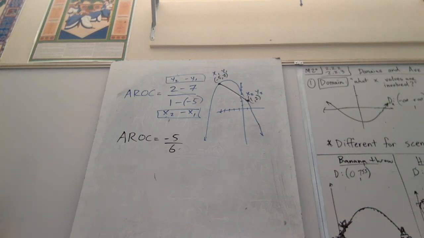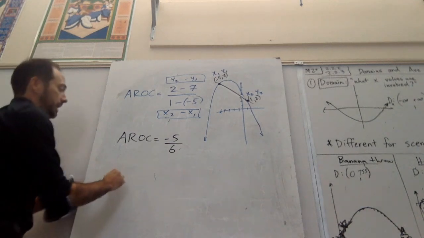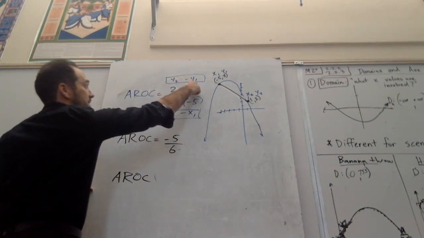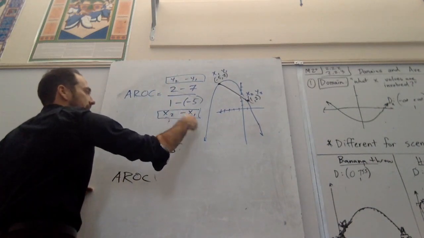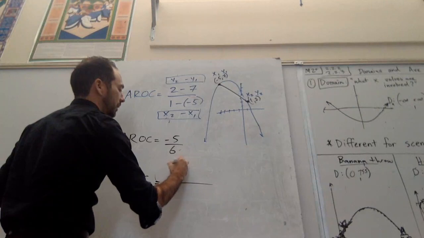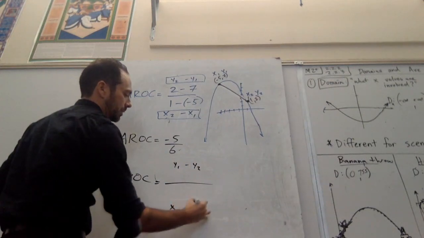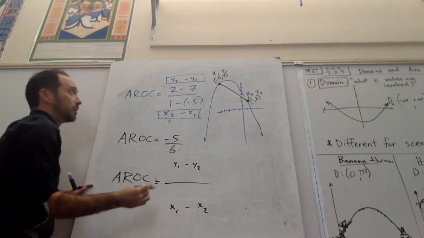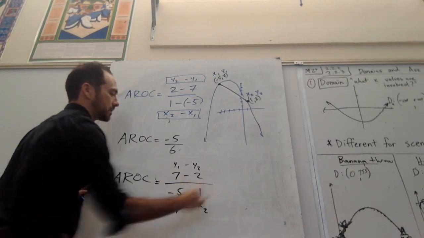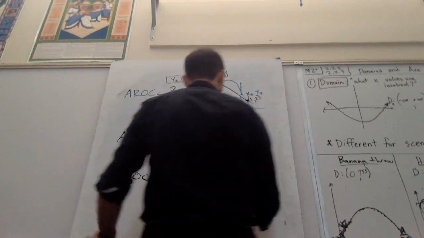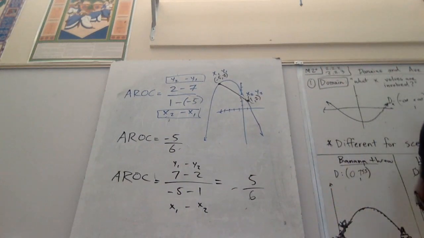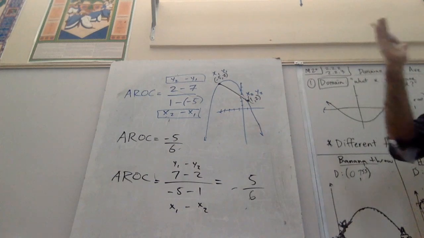It also doesn't matter if you like sub 1 versus sub 2. Yes? Why don't we try to prove it? So if I look here, what Tn is saying is, this can be y sub 1 minus y sub 2, as long as this is x sub 1 minus x sub 2. You can change basically what we're doing. We can go y sub 1 minus y sub 2 over x sub 1 minus x sub 2. It will work out the same. 7 minus 2 over negative 5 minus 1. What do we get? We get 5 over negative 6. It's the same. You see? So as long as you're consistent, it doesn't matter. It's foolproof. Which goes first? That's it.